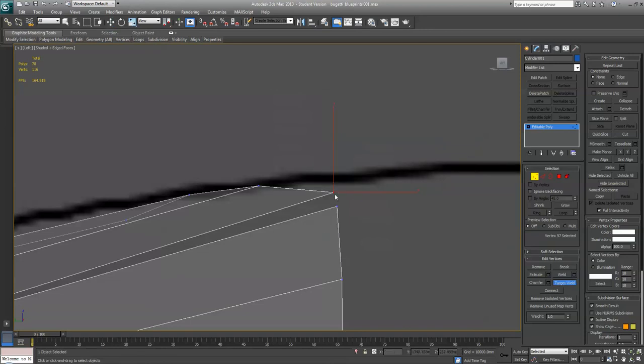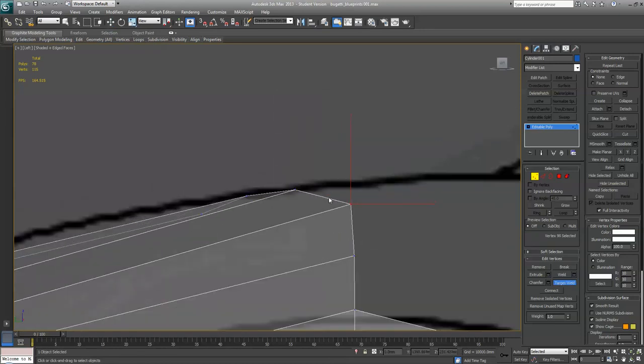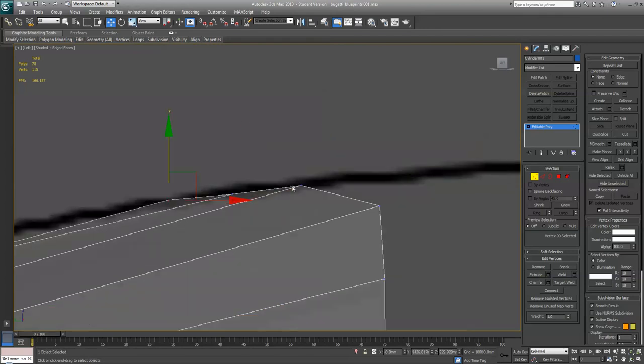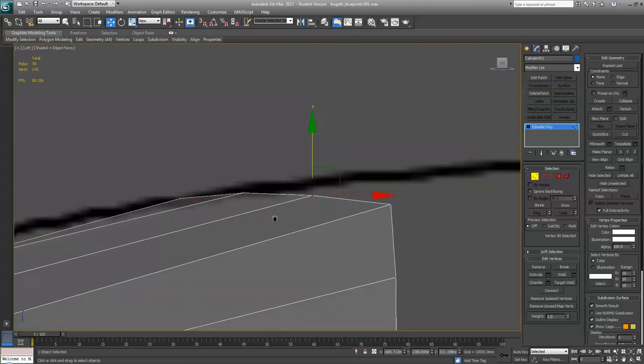Okay, let's target weld this one, this guy, and this guy up, this guy down.